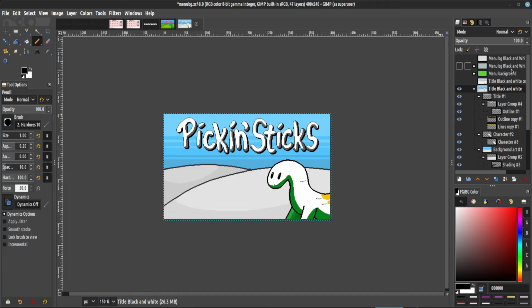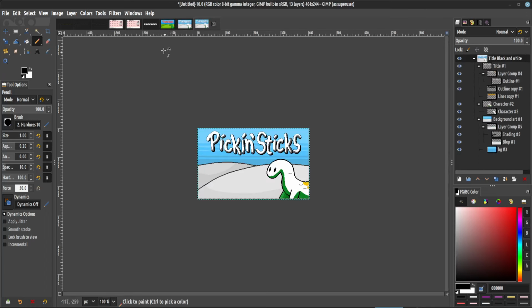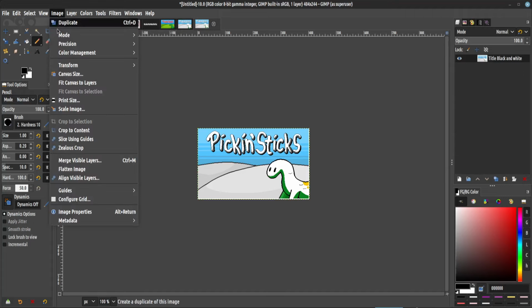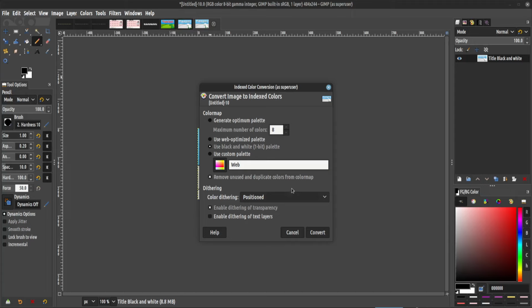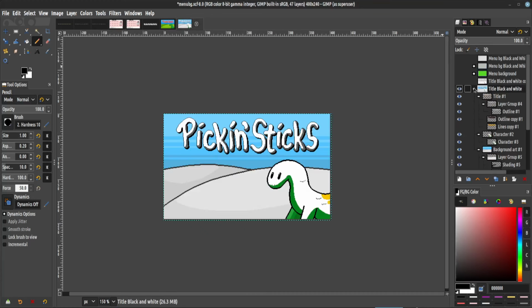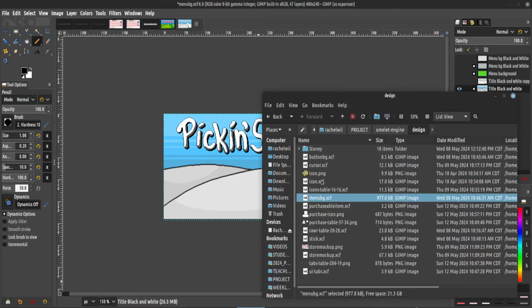I adjusted the hill colors so that when it gets turned to pure black and white, it's still legible and readable. I can do that in GIMP real fast by flattening the image and setting it to indexed, and there are different options for how you want to do that. So that's how I make my Playdate art if I have to convert from a colorful picture.